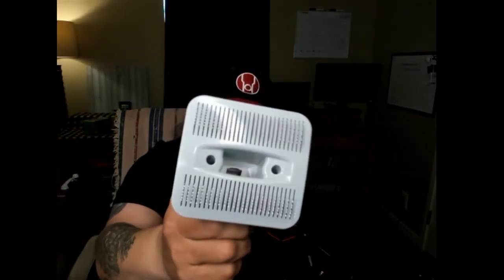Do I like it? Yeah, I like it 100%. The device I like the most, not this one so much. Maybe this is meant for a different dog. I didn't really like it too much, not on a short hair one like this. Maybe on a different dog, it'll be better. But I did really like this one.